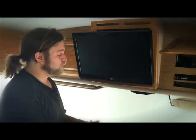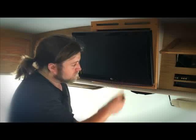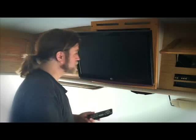Okay, so I've got everything hooked up now. What I'm gonna have to do is, once I turn it on, rescan for new channels, being that she's running off a completely different antenna now. So let's scan through and see if our number goes up. Now remember, before I do the scan, I'm gonna check her signal strength. Before, she was getting anywhere between 0 to 20 with the roof antenna, so hopefully we get something a little better this time around.